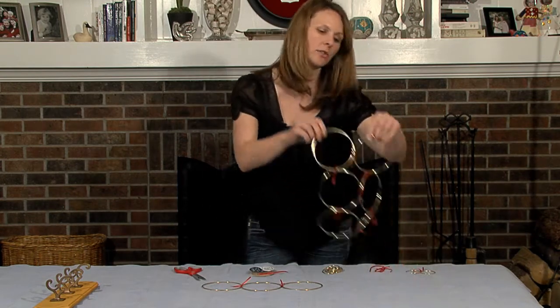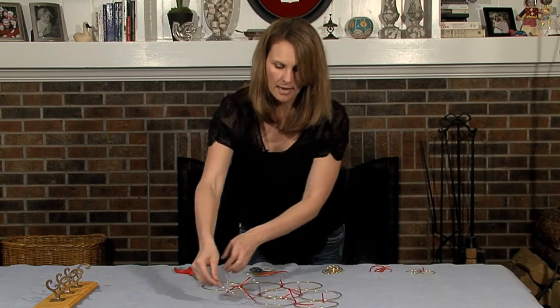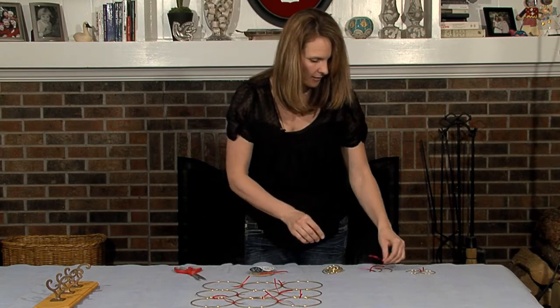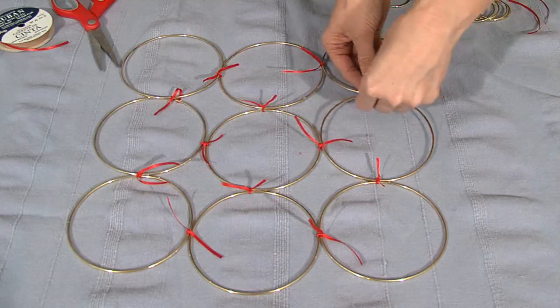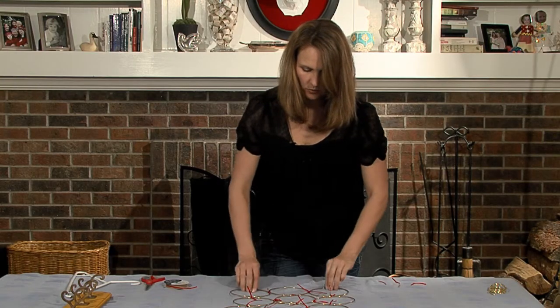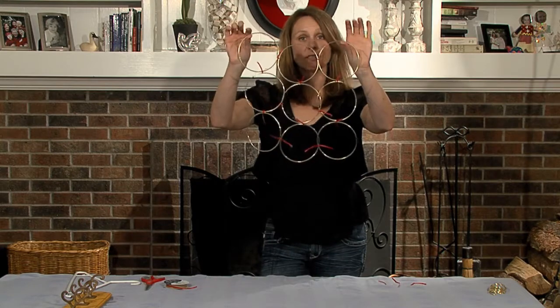And I've gotten two rows ready to go here. Again, tied them in the same fashion. And now you wanna just connect them to each other again. Once you secure your last ring, you'll have a series of rings like so.